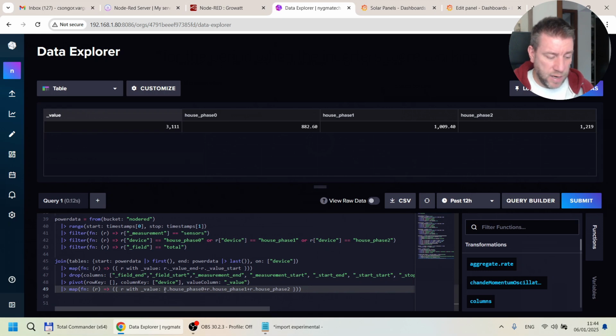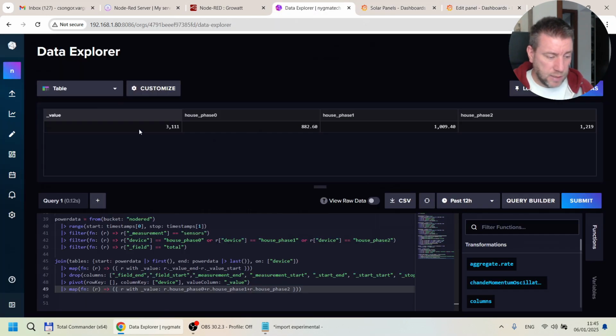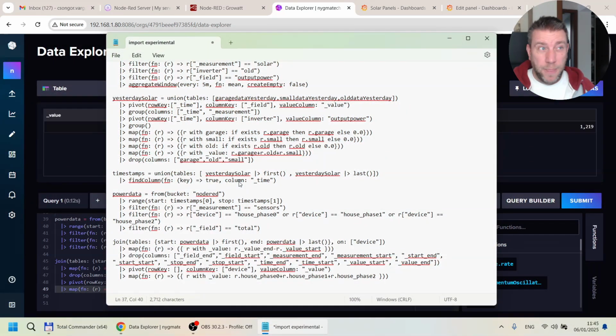And I created another mapping which then calculates the sum of the 3. So that's 3,111 and that gets converted to 3.11 kilowatt hours, because this is watt hours. I think I store this information once every minute, all the 3 phases. That's 3,600 readings per day. And I'm selecting it multiple times, but still, as you can see, it only takes a split second for InfluxDB to do all these different calculations and then spit out the final value.